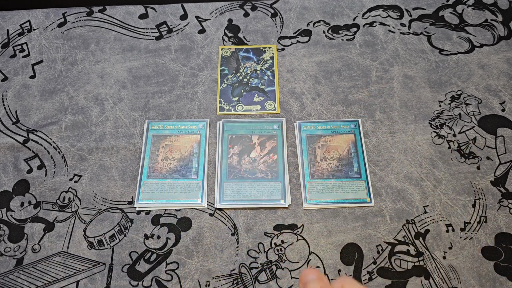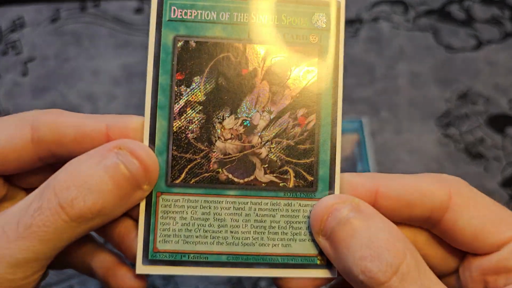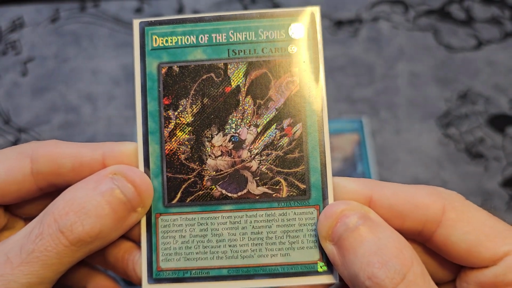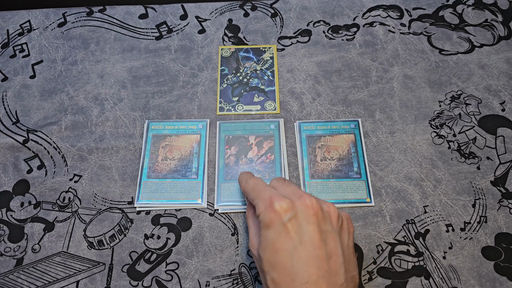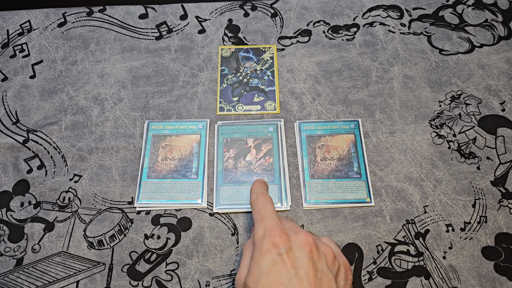1 Deception. You don't really need more than 1 for this. If you want to, you can. But it is a pretty nice card with the Mitsus because it says you tribute a monster from hand or field to add an Azamina card, meaning that you can actually, as you might have seen in my game against the Fabled Fiendsmith, which unfortunately didn't go off because of Droll, which is the 1 vulnerability, but if it does go off, it goes off.